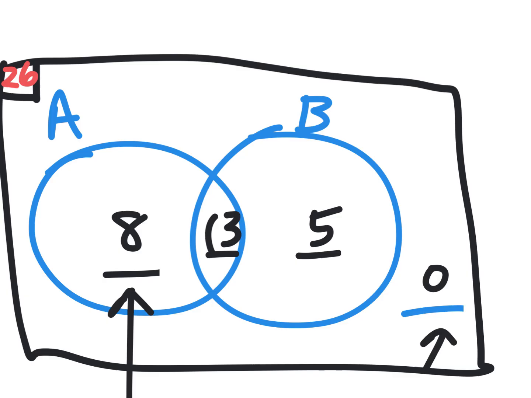So, all right, so we got 26 humans. So if I was going to make this into a probability Venn, I don't leave the 8 there. I make it into 8 out of 25, and then I make a decimal for that. Now, I can't do this one in my head unless I times it by 4 and make it 32 out of 100, and then, poof, it just turned into 0.32. You get what just happened there? It was 8, but now it's 0.32. That means there's a 32% chance of that spot.